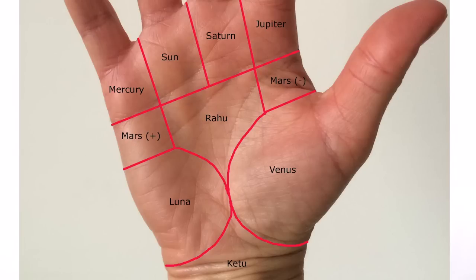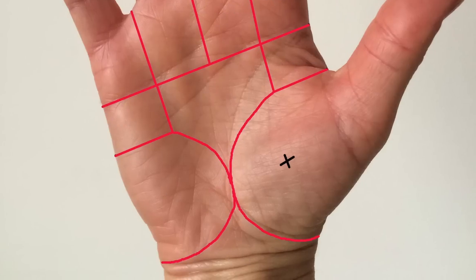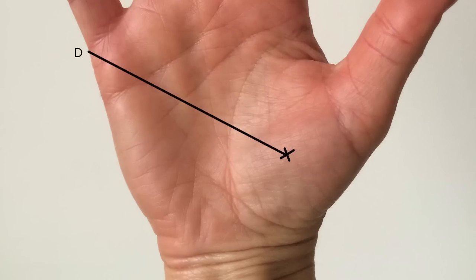So now that we have seen the timing on the heart line and the headline, now we're going to look at the lifeline. So we go back to our original borders of the mounts, and we are going to look for the center of the Venus mount. We have to determine very accurately where the center of this basically round shape is. And from this point, we're going to extend a line to point D. You remember point D was the one where the baby finger was meeting the rest of the palm.